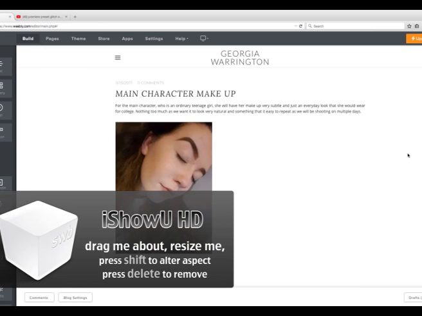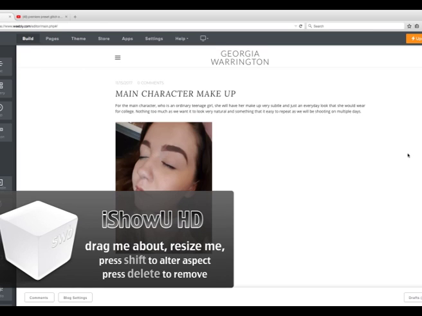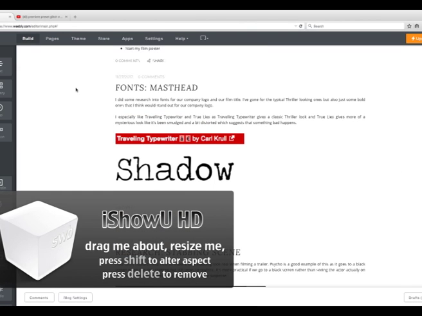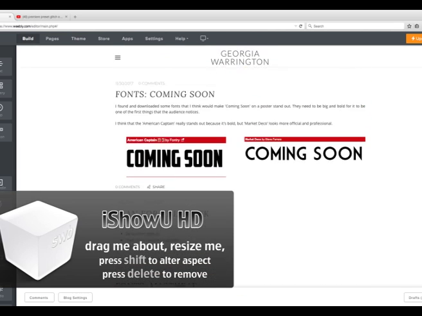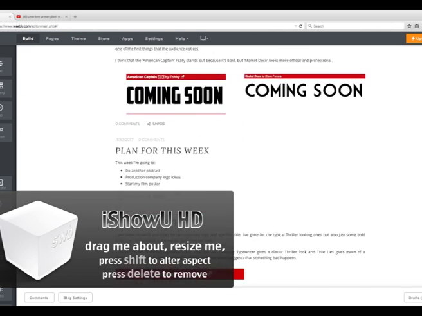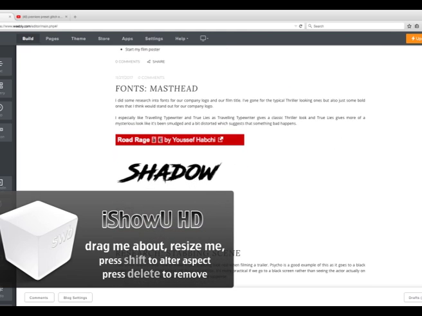I've used GIFs on there to show costumes, props, mise-en-scène. I did both sides of my face on a GIF to show the makeup of the main character, what she'd be wearing. And when I did research on different fonts, I also did a GIF for that just to see which font would stand out the most if it was flashing through, so you could see which font caught your eye. So that was a good way of deciding what font to use for a tagline.